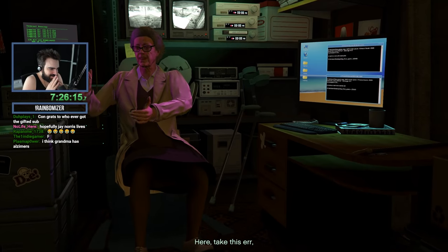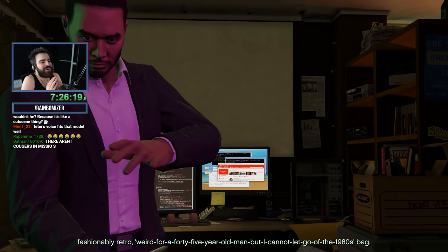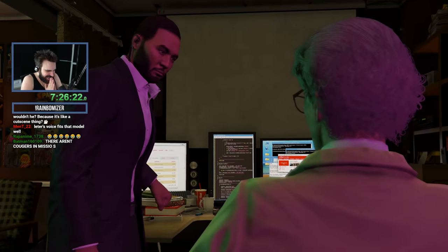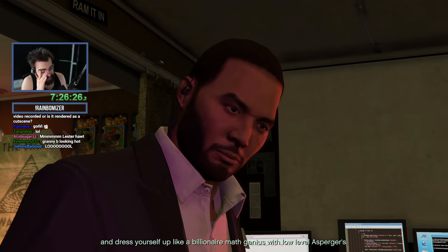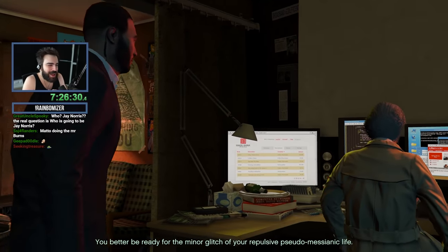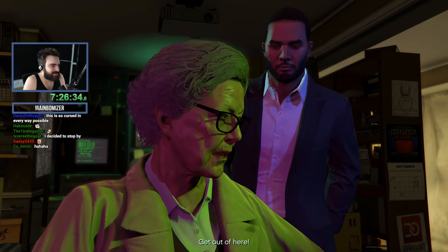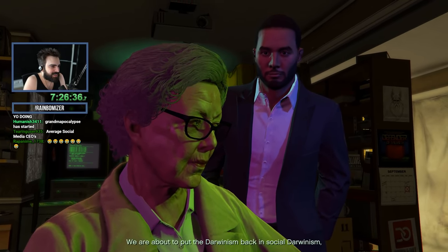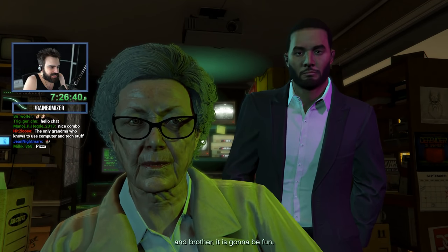Here, take this fashionably retro, weird for a 45-year-old man, joint. I cannot let go of the 1980s bag. And dress yourself up. I mean, billionaire math genius. Yeah, yeah, he's gonna figure... Blend in with all the tech geeks. The joint, absolutely. Messianic life. Okay, Lester. Get out of here. Call me when you're ready. We are about to put the Darwinism back in social Darwinism, and brother, it is gonna be fun.